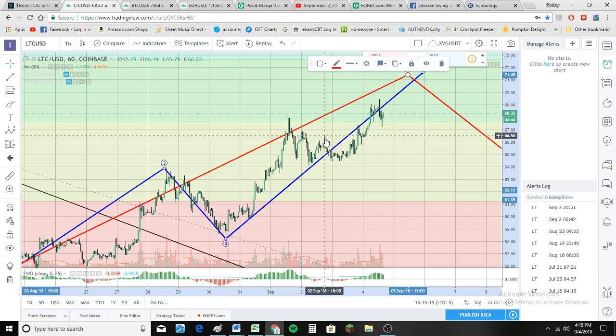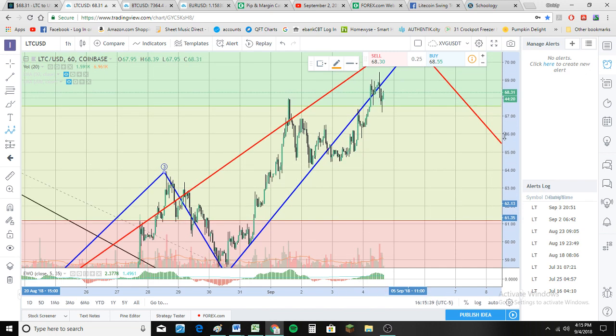So this would be 1, this would be 2, and then we've got to be able to get 5 waves up. So we got 1, 2. I'm going to count this as a 1, 2, 3, 4, 5. So this is the 1, 2, 3 up here, and we're putting in the 4 of the 3rd wave. So let me just show that to you because sometimes it's hard to keep track of what you're looking at. So I'm going to zoom in just a little bit here.